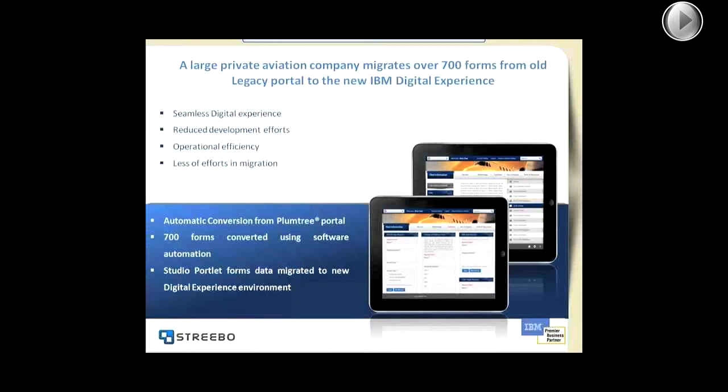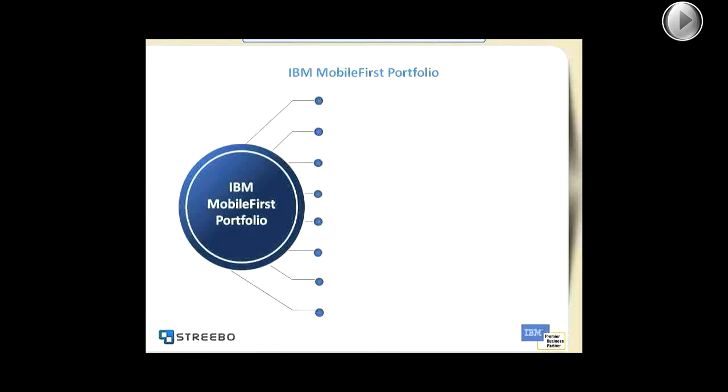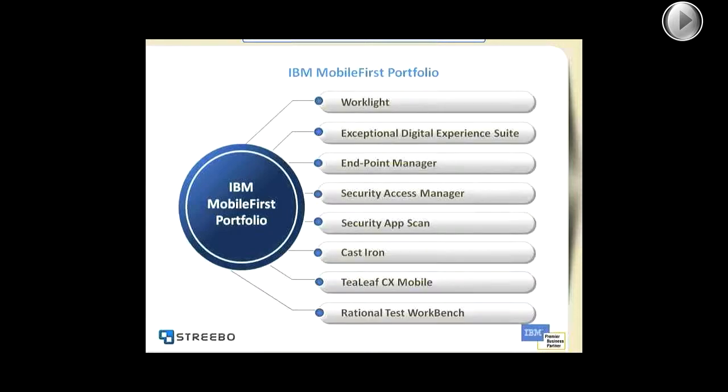So we see the common theme, the common problem: a large number of digital assets, hundreds or sometimes thousands of reports and forms, that need to be made multi-channel and supported across devices. And in each of the solutions, the idea was to use manufacturing concepts. So we always think of it like we manufactured the HTML5 compliant solution. And these solutions leverage the IBM MobileFirst portfolio of products.